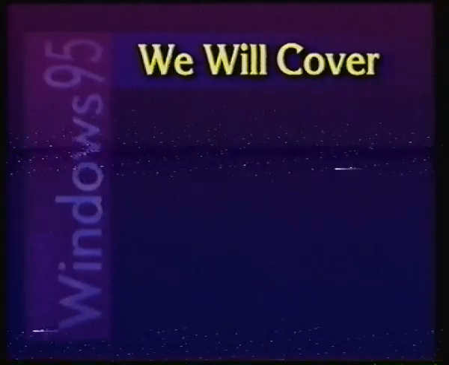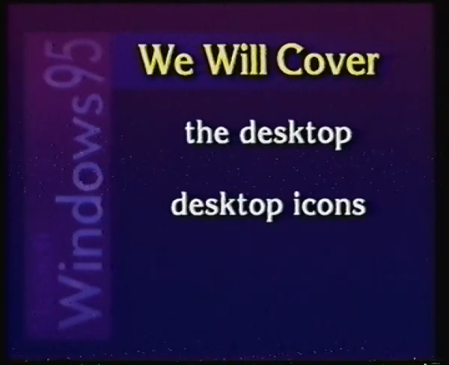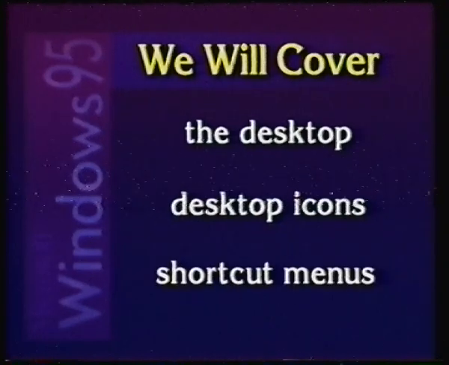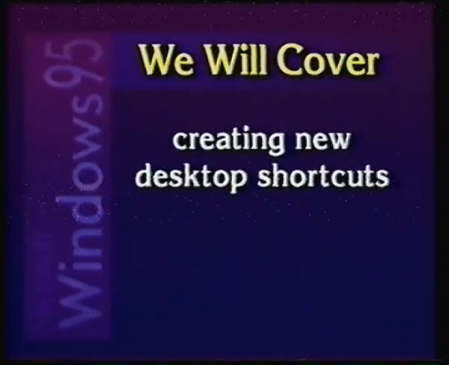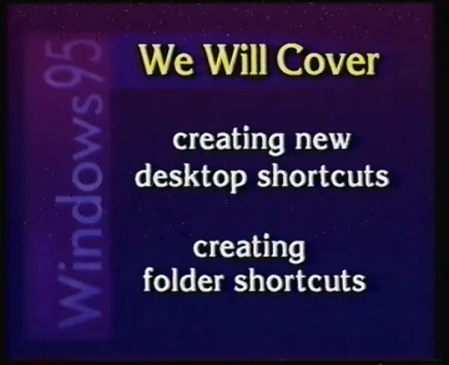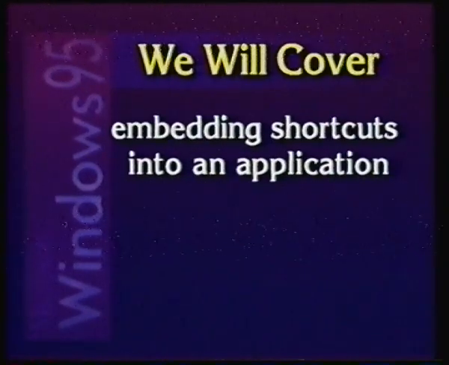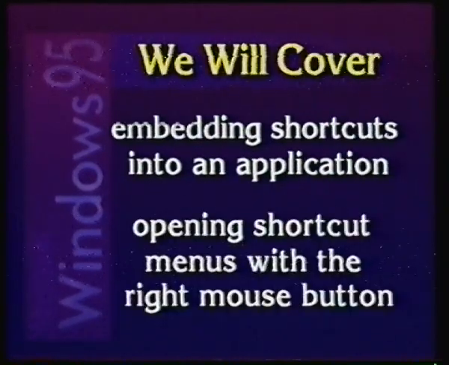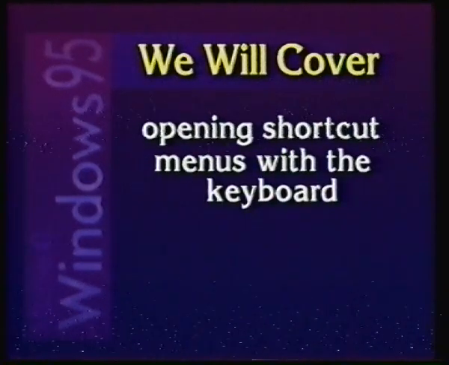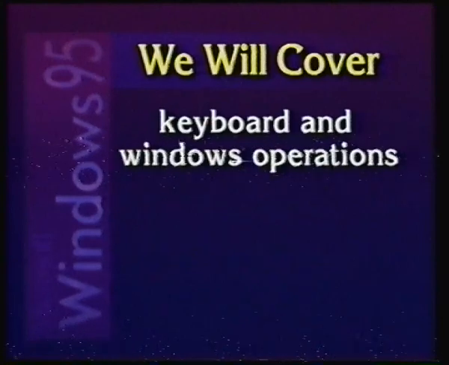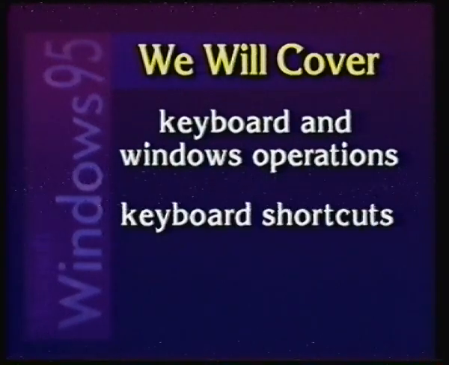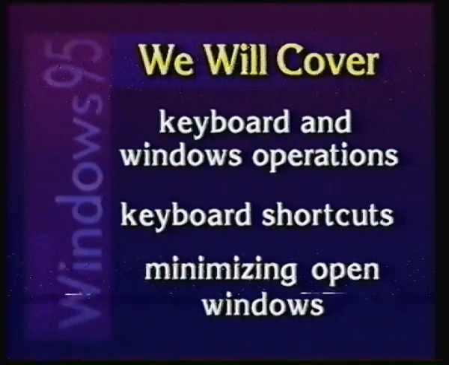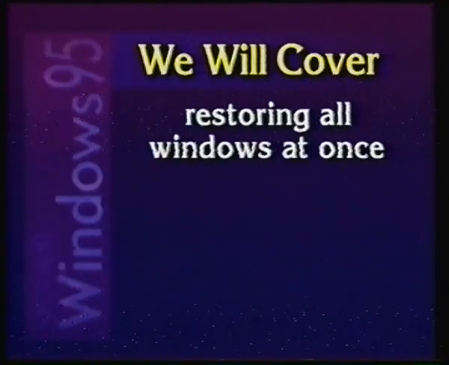In this video, we'll learn about the desktop and desktop icons, then examine shortcut menus. We'll create new shortcuts on the desktop, in folders, and embed shortcuts into an application. We'll use the right mouse button to open shortcut menus as well as its keyboard alternative. We'll create a new folder and learn keyboard and Windows operations. We'll demonstrate some keyboard shortcuts. Then we'll learn to minimize, then restore all open windows at the same time.